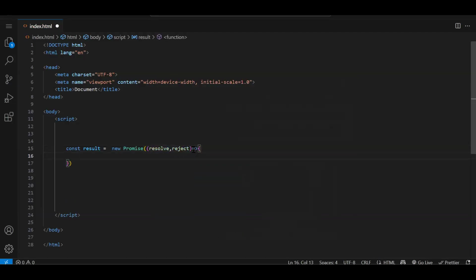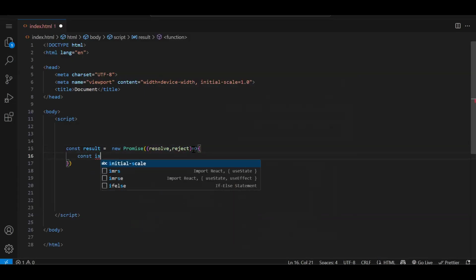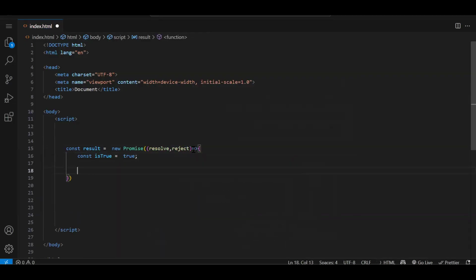Now, let's say we have a local variable with a true value. Here I will write an if condition. If this local variable has a true value, I need to return this promise as a success, so I will use resolve.